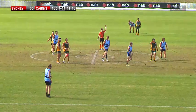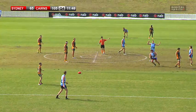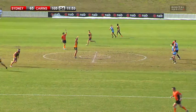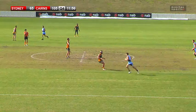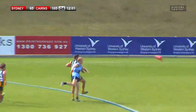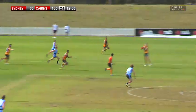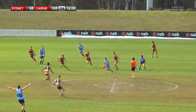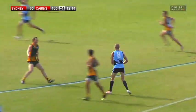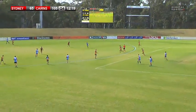Another centre square infringement, and it will go to Cairns. A little bit of confusion though. In fact, boundary umpires pointed the wrong way, and it will go to the AFL Sydney boys. So bit of a let off, but with 12 minutes on the clock, you'd think time was against the locals. In the arms of Elik, he's been fantastic this afternoon, and just handball misses the target, and Sydney will make them pay. They go forward through Carey. Now this is very kickable for Matt Carey. Doesn't want to. In fact, he's going to have to now.